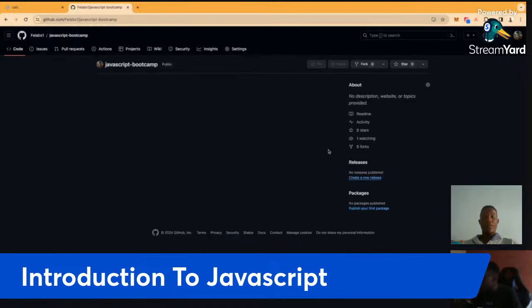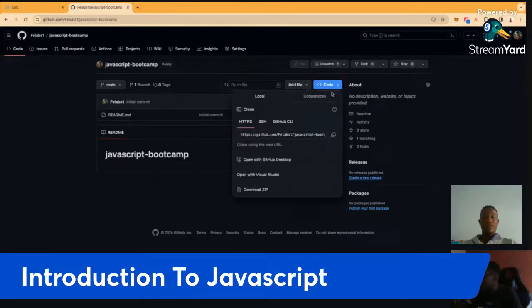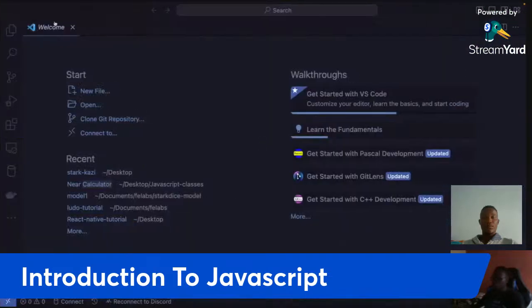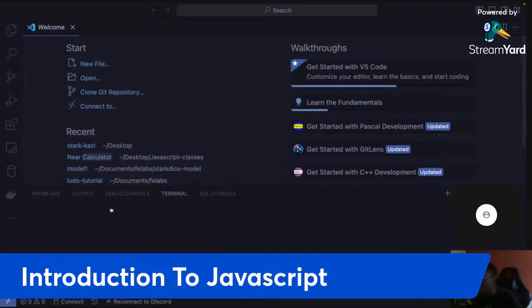Once the repository is done, I'm going to clone it in my PC. So there we go. I'll open a terminal here.